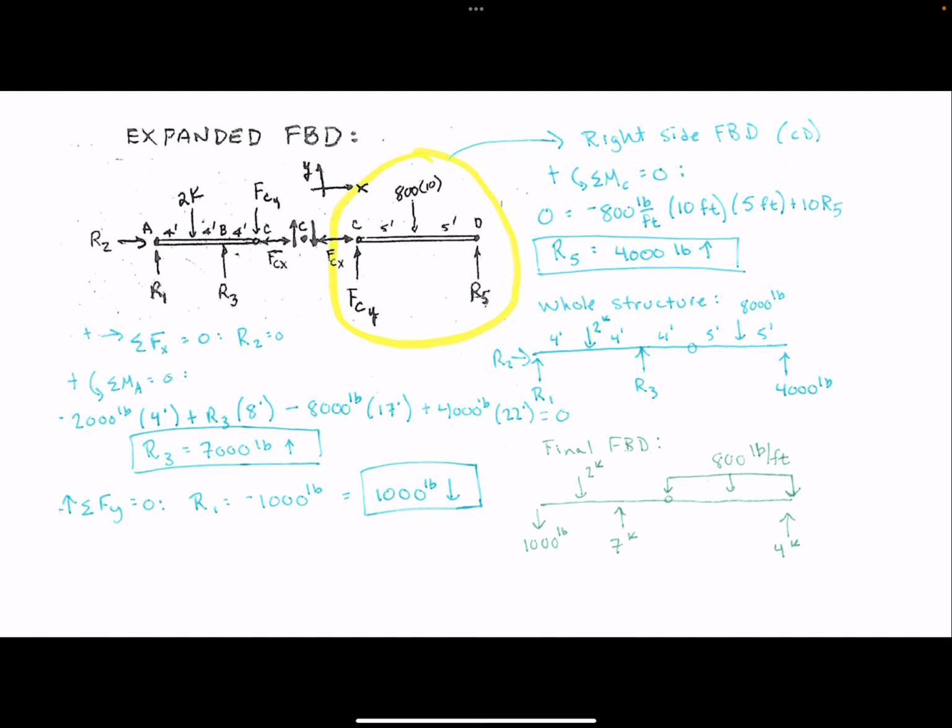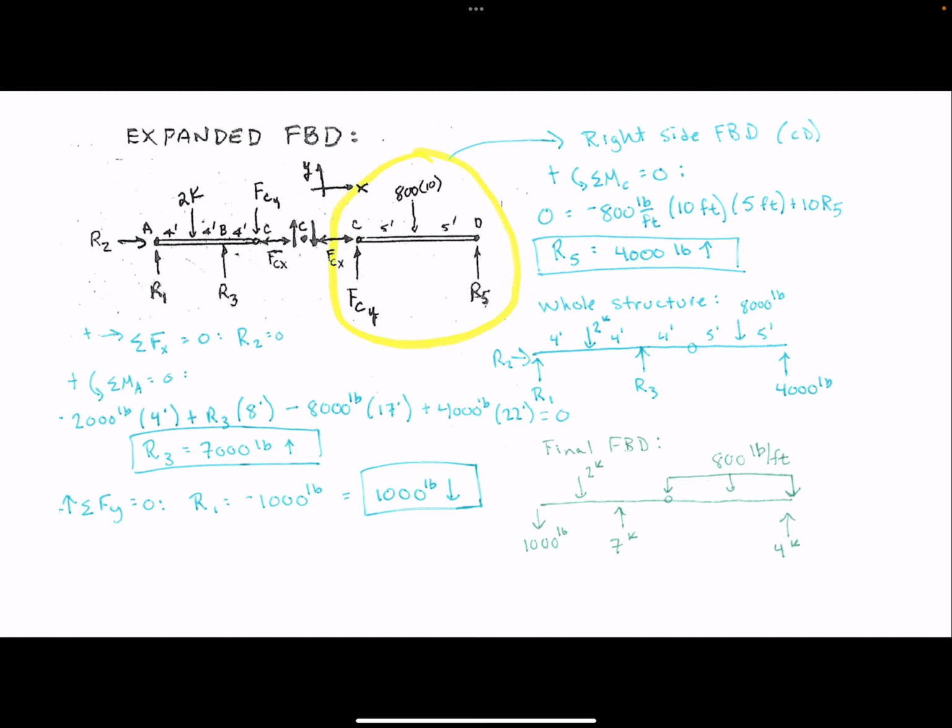All right, Nick, do you have a question? Do you just flip the FCY force on the left side of it because it's a hinge? Yeah, the one was up and so the other side you switch it to have it down. Yeah, so any time you cut through a section, it doesn't matter if it's a hinge or not. If you find the internal forces that are acting at that cut, then if you go to the other side of the cut, you would apply those forces in equal magnitude and opposite direction.